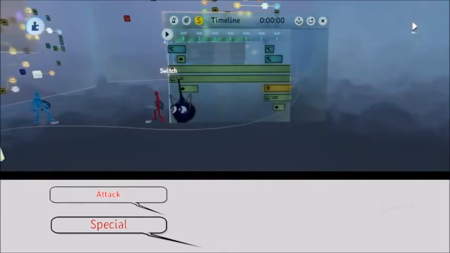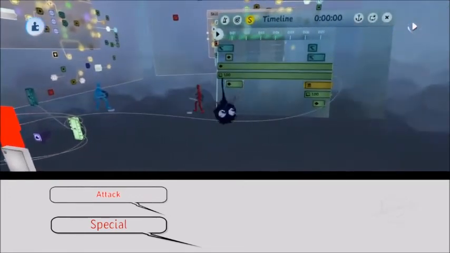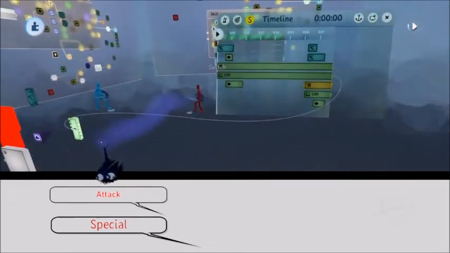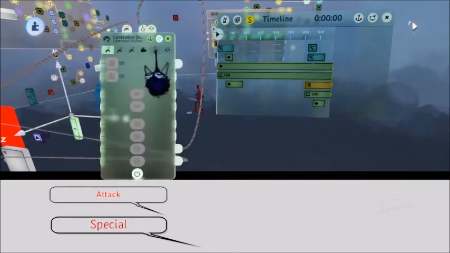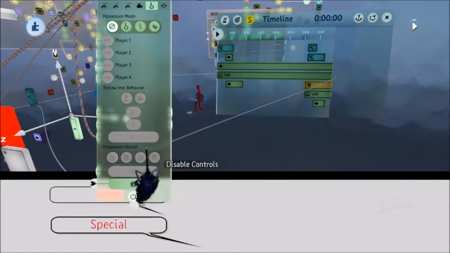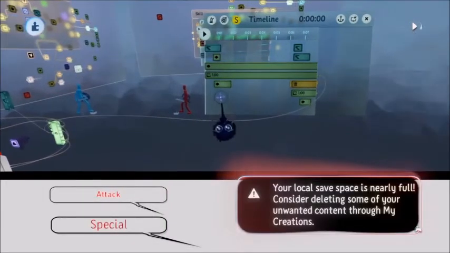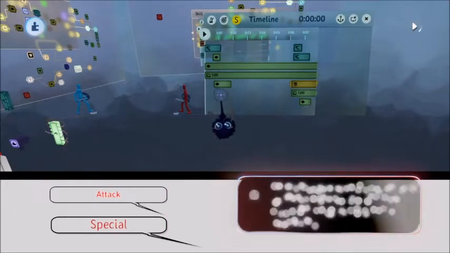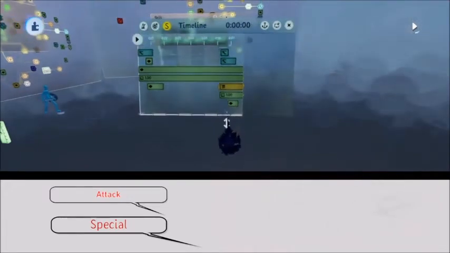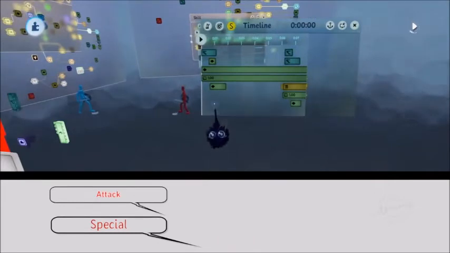While this is playing, the on switch deactivates the controls to where you can't press X anymore to use an attack. So put that into the deactivate control setting in your control sensor right here. Disable controls. That way the whole thing has to play through in order for you to be able to use your attack again. You'll also want to make it to where you lose HP whenever your enemy attacks and your enemy loses HP whenever you attack.